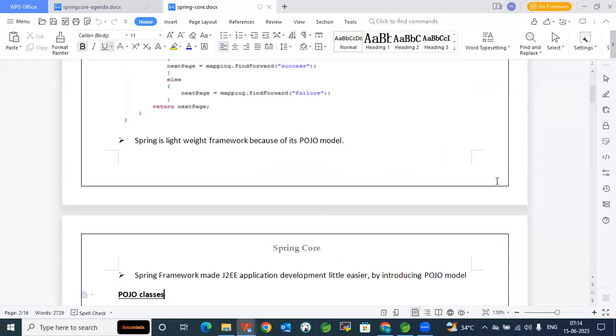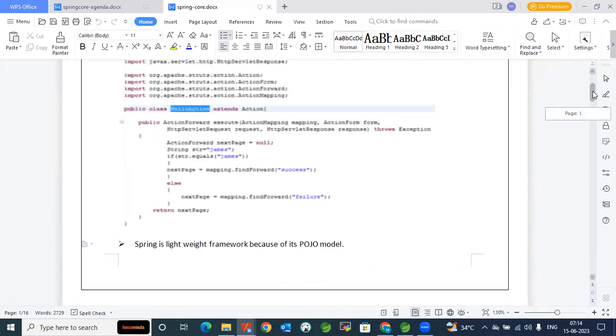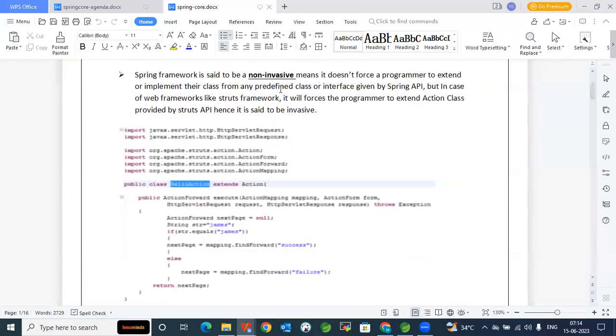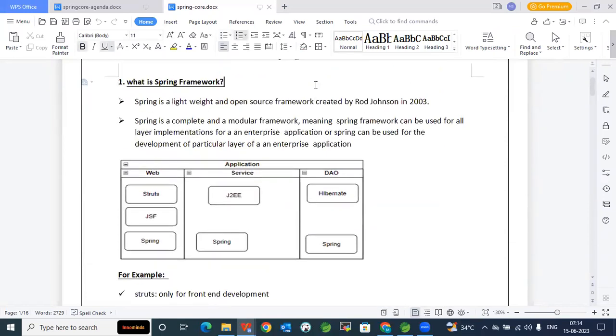Now, Spring is said to be a lightweight framework because of the CoreJava model, the plain old Java object model. We said Spring is simple and non-invasive, and this is what we have seen here. Spring framework is said to be non-invasive, and we have seen somewhere that Spring is a simple and lightweight framework.